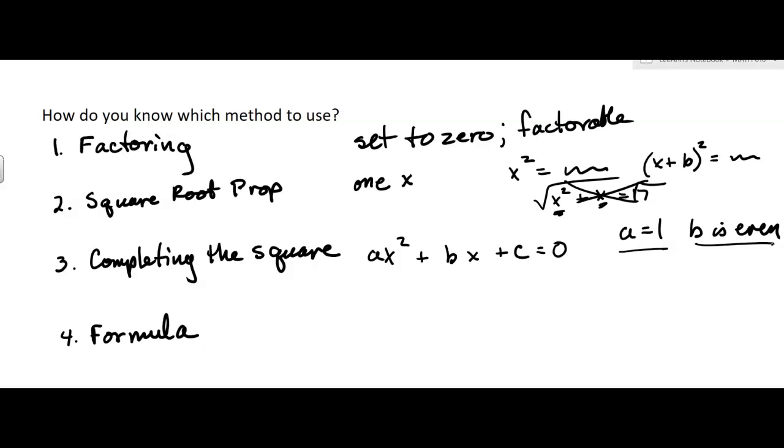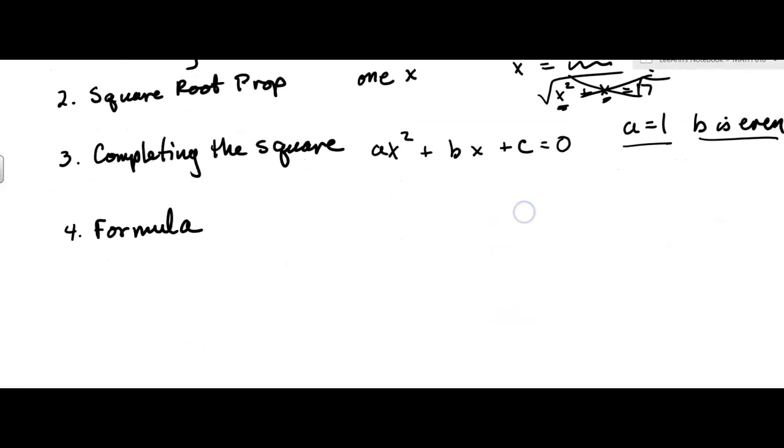If they tell me which method to use, then I have to go with what they say. And then finally, if those other situations don't happen, then my last resort is to use the formula. I'm not against the formula. It's a great formula. It just sometimes can take a while to simplify things. Okay.